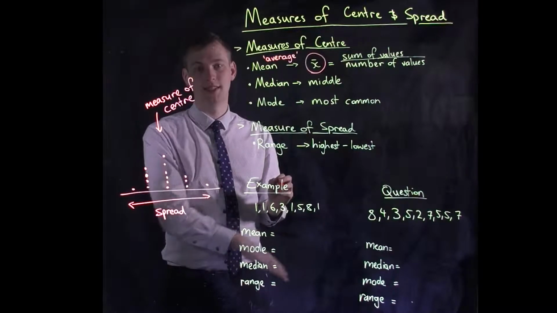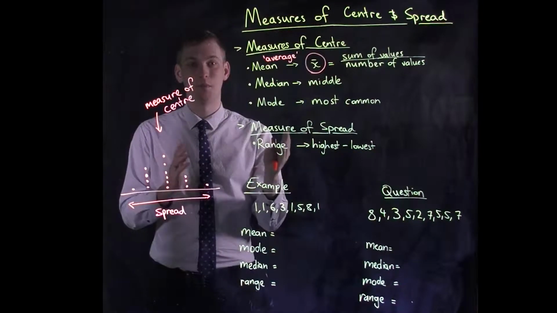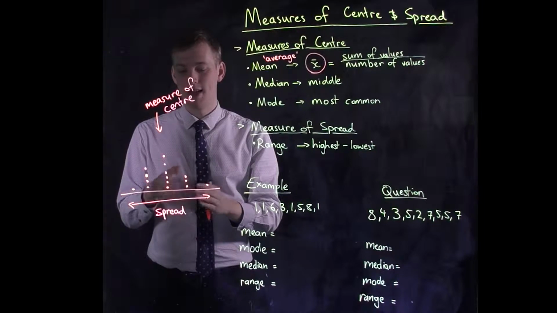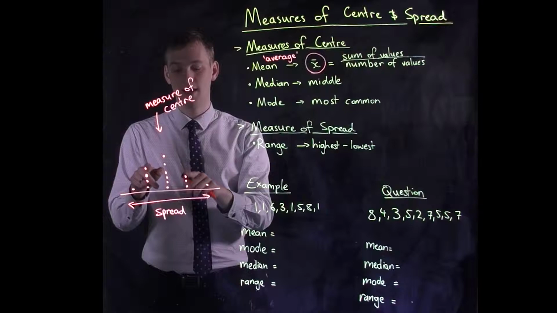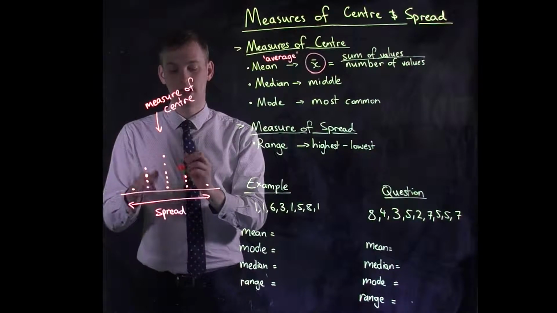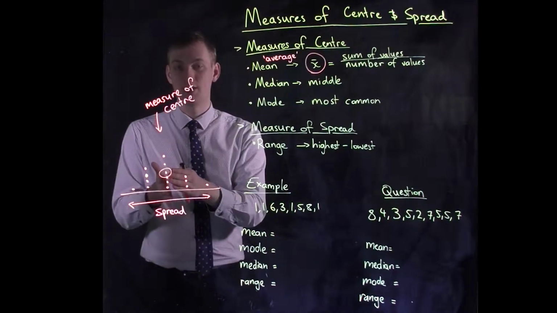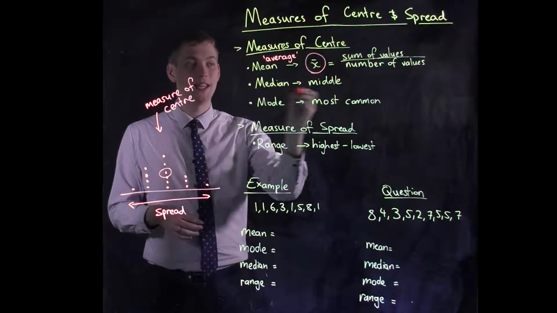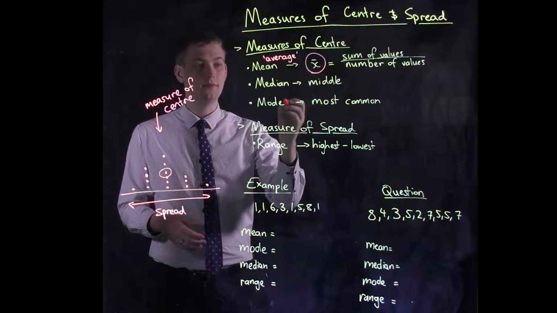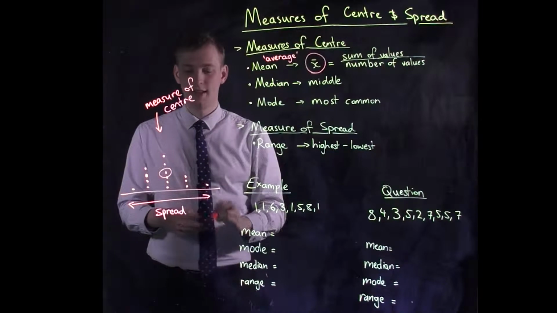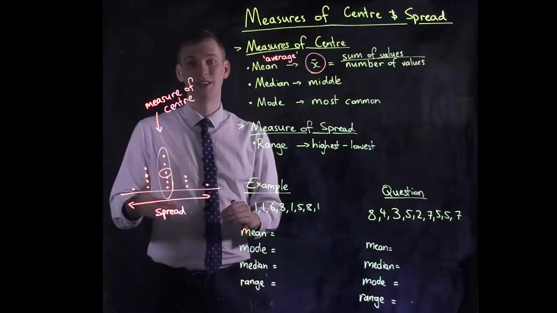And we'll look at some examples in a second. Median is another measure of center, and that's looking at what the actual middle value is. So we would start and we would just count from one side, and then we would go in, and here, if I did that correctly, is our middle value. Our mean may also be there, it may be somewhere different. So median, we're looking for the middle value, and we just need to put our numbers in order, and then we can find it. Finally, our mode is the most common. So here we can see that this column has the most things happening, so that's going to be our mode column.